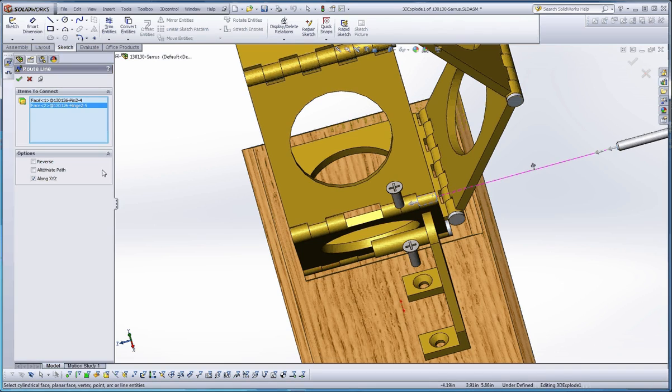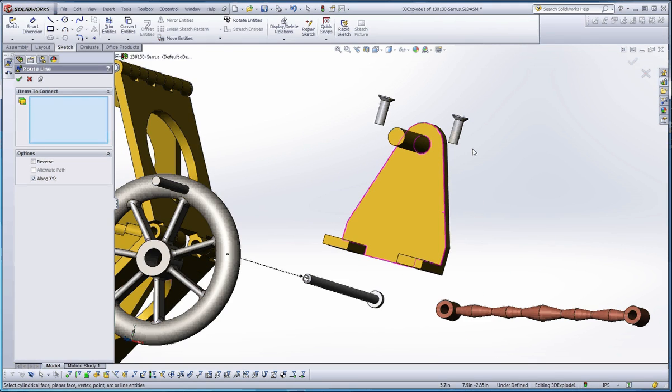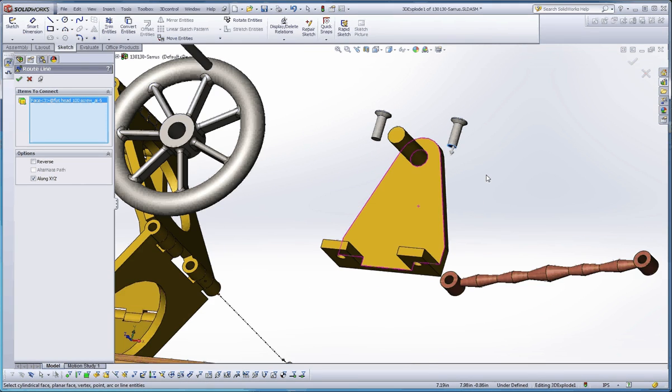And then, you have some options in here. You can do reverse. You can make it go a different direction, but that's definitely a direction we want to go in. We can choose an alternative path if we want to do that, and we would define that, but what we want to do here is go along the XYZ coordinate system, and it's going to do a 3D sketch. So it's actually putting a sketch out there in 3D. And then green check mark for that. So we have that sketch in there. Let's do a couple other ones, maybe these screws to the hole down here.